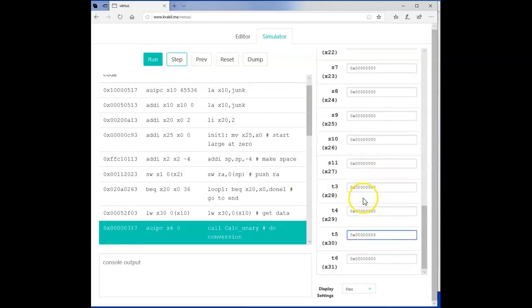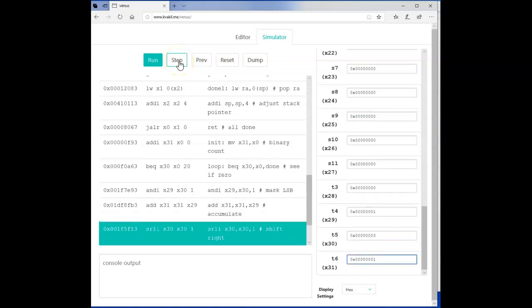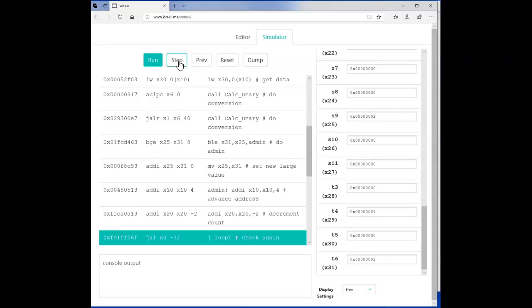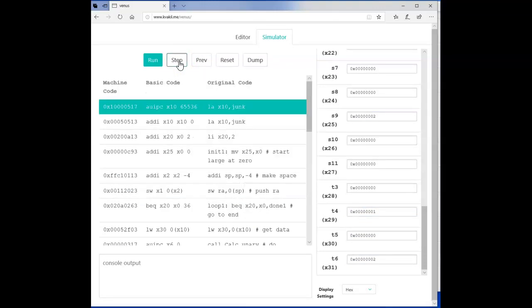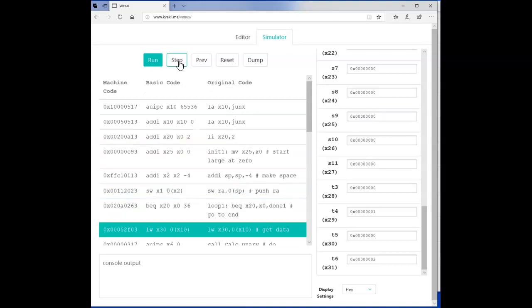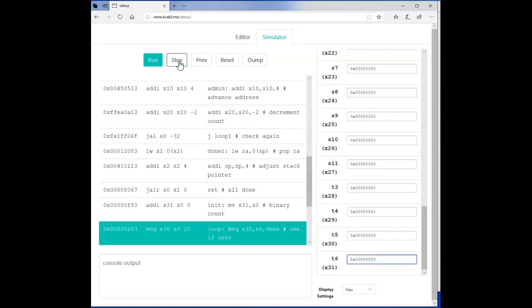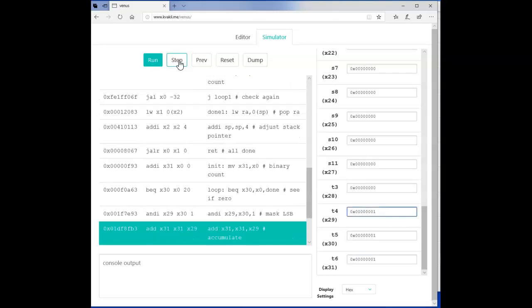We'll look at x25, right? Hopefully this works. This is the value we're looking at. Hopefully by the time we're done, there will be a 3 in it. And if it is, we're just going to call it done. X25. There's the 2 from the 0x3. Let's see if it replaces x25 with a 3.